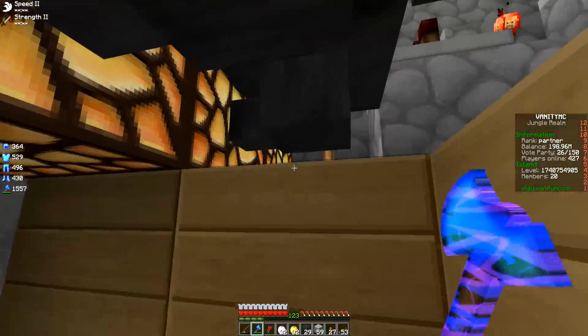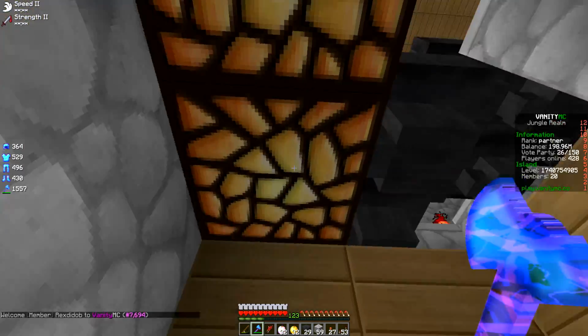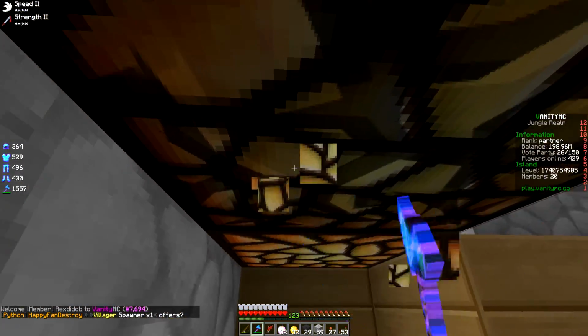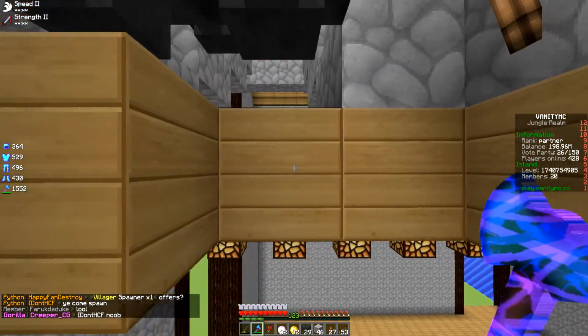Yeah, right here. Okay, so we're gonna need... Oh god, what is this? Alright, so it goes into the brewing stand. It should be going into chests right here. Yeah, perfect. Alright, so let's go ahead and open these up. Oh god, this is slow. And there we go. This looks pretty good, not gonna lie.